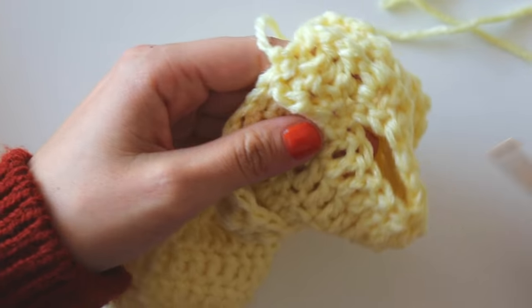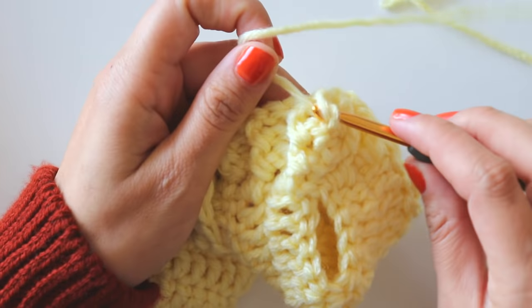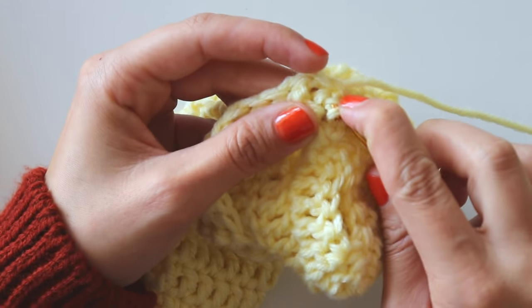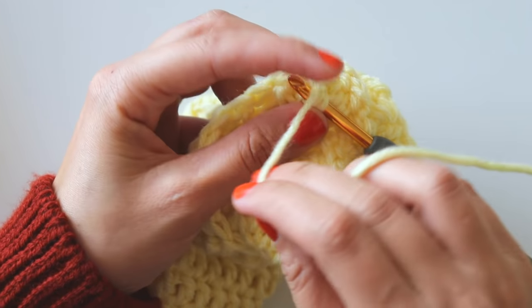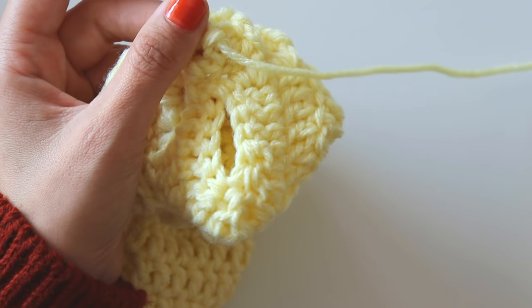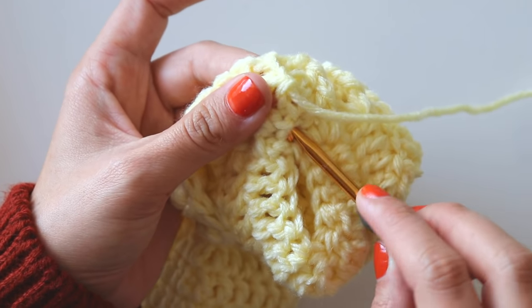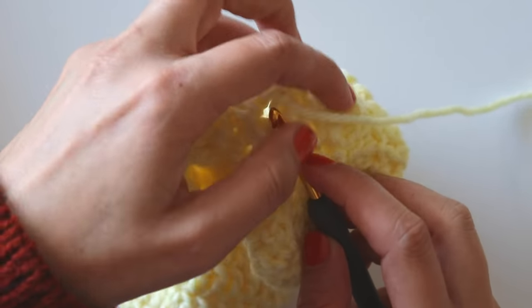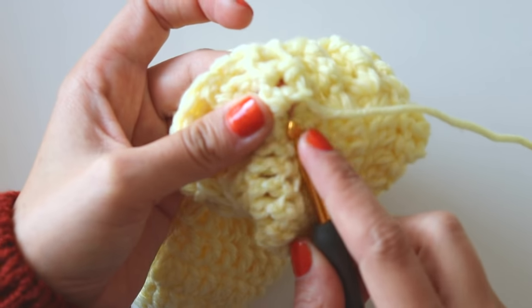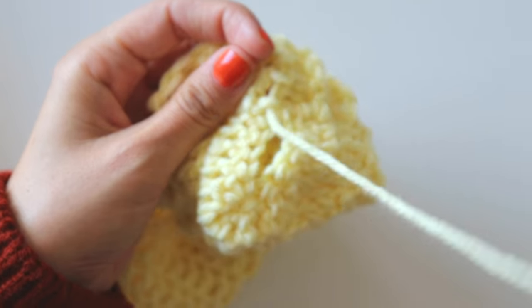Turn this one. And take the yarn like that, insert your hook and we just try to reach here. I think that's enough.